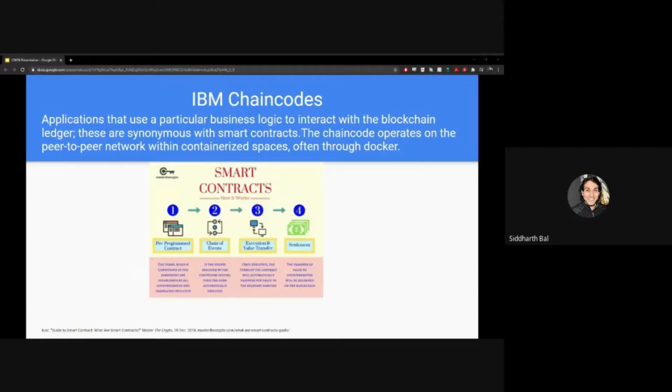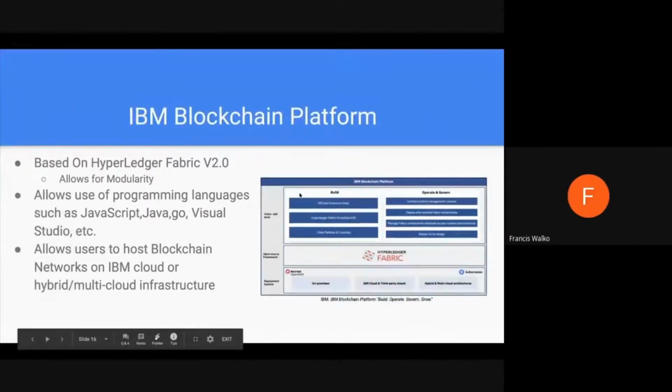The IBM chain code maintains an activity history of the blockchain by storing information on digital signatures and overall activity history. This component allows a user to track changes and remove fraudulent entries. So now that we know the technical and security features of blockchain, we can dive in and learn about IBM's specific implementation of its blockchain platform.